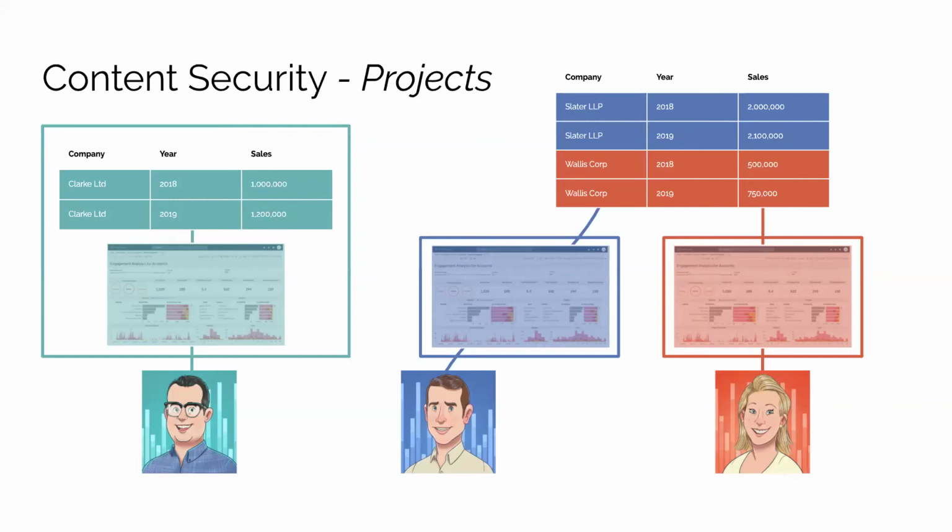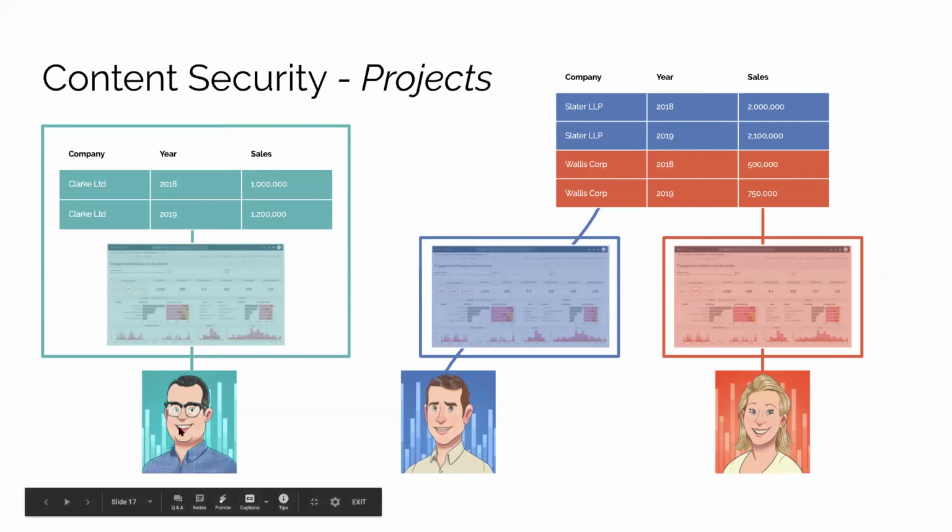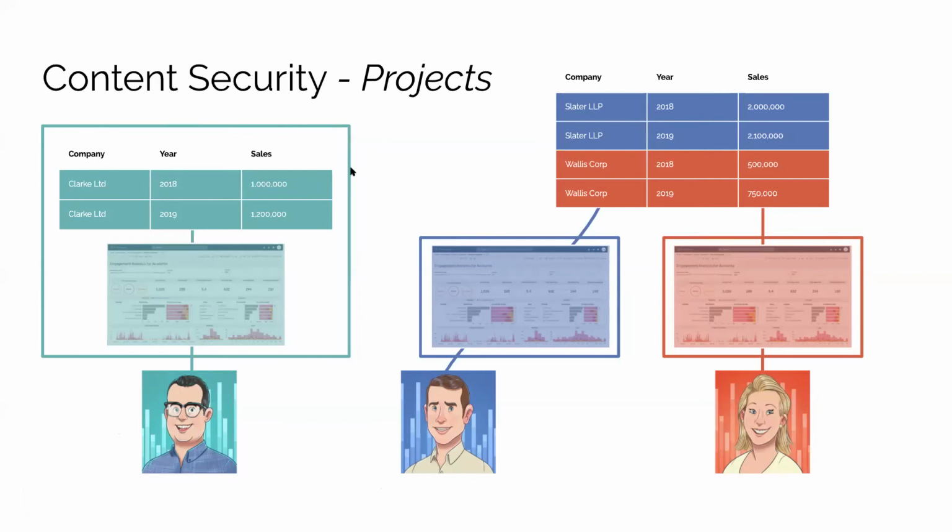So in this case, what we have is, again, using the 3 fictional organizations. We have the green company here, who has a project. The boundary of the project is just visualized here by this box, and they have a customized dashboard for that company that only they can see, and that customized dashboard is linking to a data source which is also specific to that company, so that no other users on the Tableau server actually have the ability to access it. It's only limited to this specific organization.